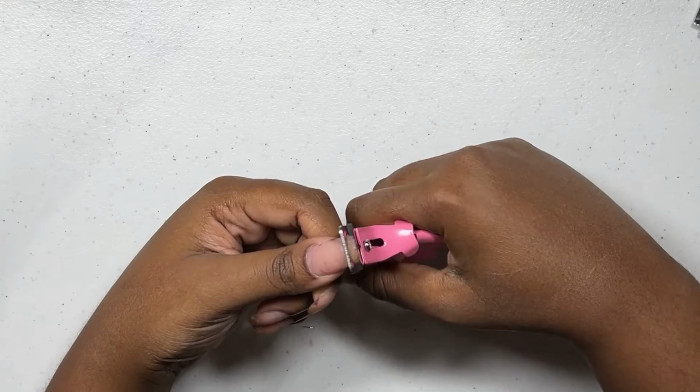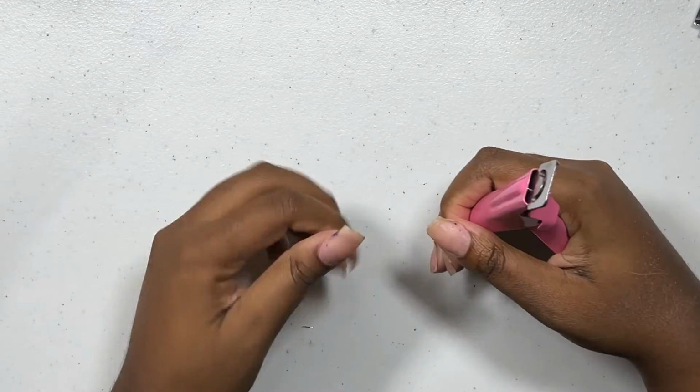So now to truly begin this process, you want to take your acrylic nail clipper and start cutting your nails down.